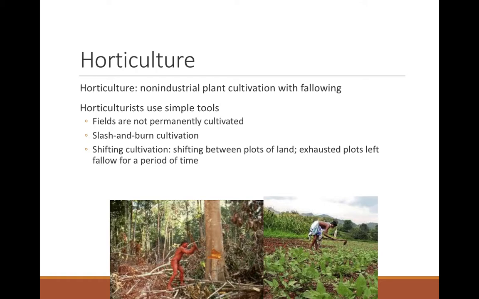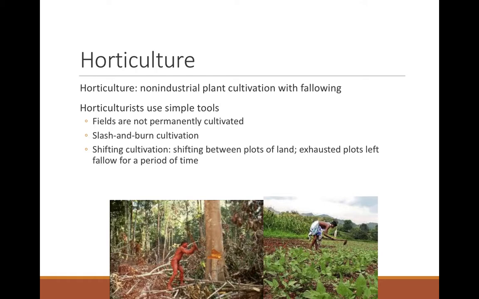Horticulturalists, at least in the tropics, engage in what we call slash and burn cultivation. This is where they clear a plot of its forest growth, then they burn it, then they till the ashes into the soil. What this does is temporarily enrich the soil so that they're able to get high productivity right away. Ashes are really high in nitrogen, which is one of the primary components of even commercially available chemical fertilizers. So this work of burning and then tilling those ashes in does a lot to boost productivity of garden plots.